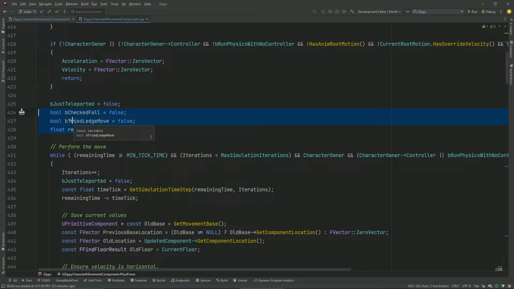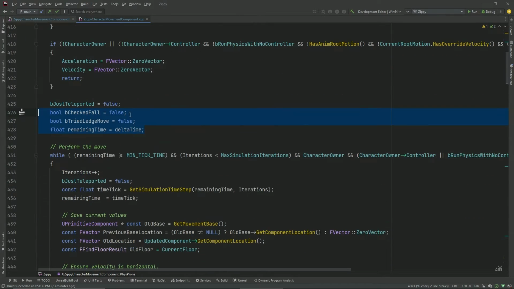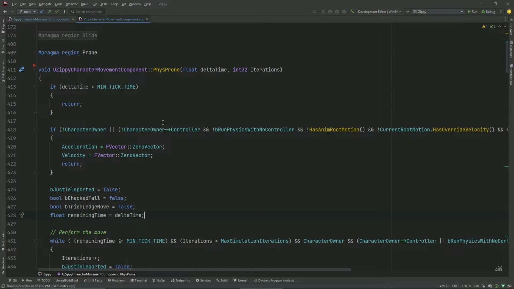Before I go on, I wanted to say that this code right here is almost a direct copy of fizz walking. It might sound like a cop out, but the reason I did this is, well, two reasons. One, because walking and proning are pretty similar.